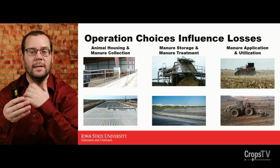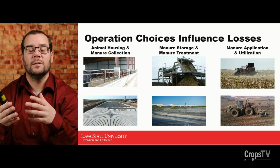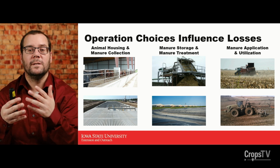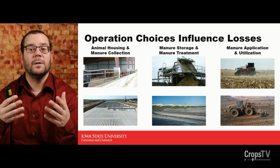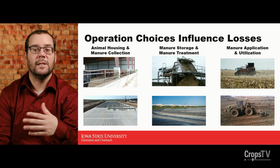And this follows through in all the decisions we make, whether we're separating solids from those manures, and because the solids are out, partitioning the carbon differently, or as you can see on the bottom, putting an impermeable cover on it to catch that methane, all the way through using that carbon in the manure to help build soil health and organic matter within our soil so that we continue to have some of the greatest soils in the world.